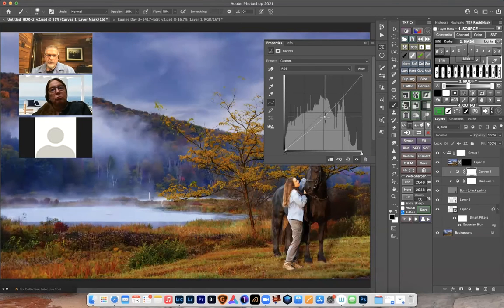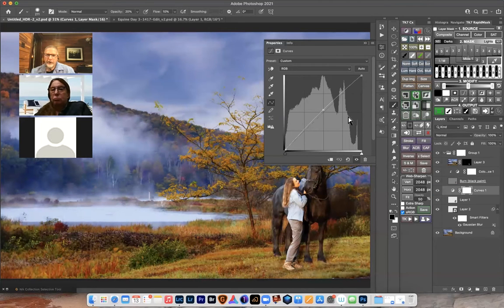And I want to just tone. Why is it doing the whole image here? I want to do just her. I want to tone her down. I'm going to have to pull her down onto this layer. That's all. Right there. So I just want to tone her a little bit. And I don't know why it's now jumping to the whole image.